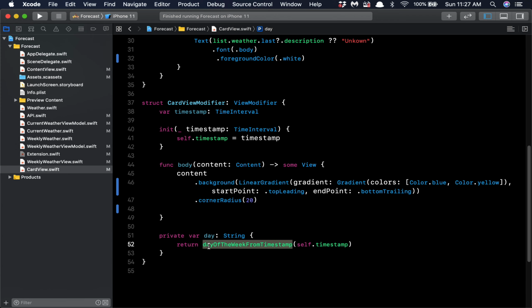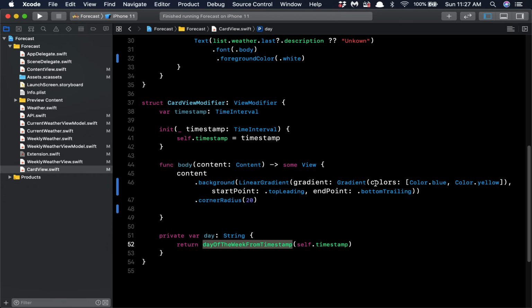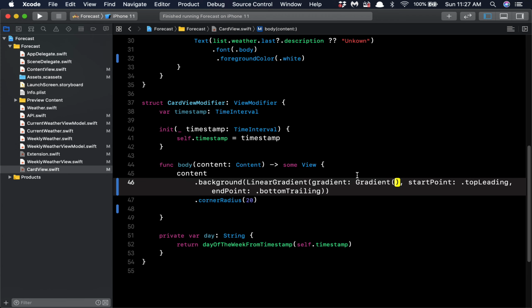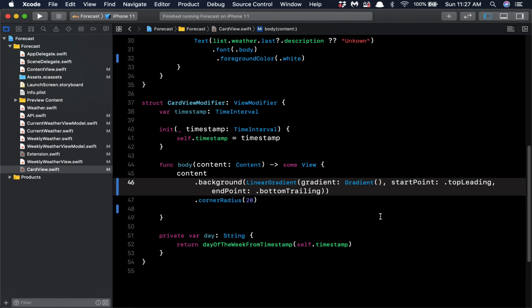Is going to give me the day. So what I'm going to say here is, delete this right here. This is the gradient thing. It's looking for an array of color. How do I get that array of color? Well, like this. I'm going to say gradient.